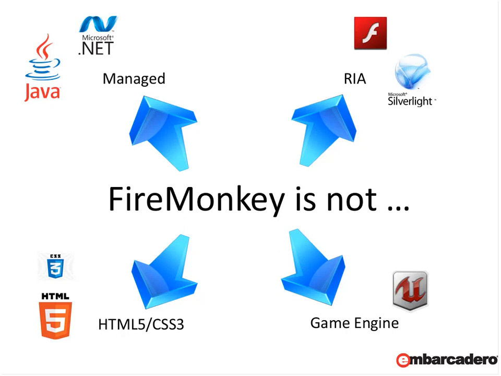Now, compared to web-based platforms such as Flash and Silverlight, those are powered by interpreted scripts, and they run in software-based virtual machines, and those also don't have the speed of native applications. In addition, those typically also don't have much access to system services. Compared to HTML5 and CSS3 frameworks, those are limited in capabilities, footprint, and performance. And when we're looking at game engines, such as 3D and 2D graphics frameworks, those are really aimed at gaming, and they lack standard user interface and also database and services connectivity required for building non-gaming applications.